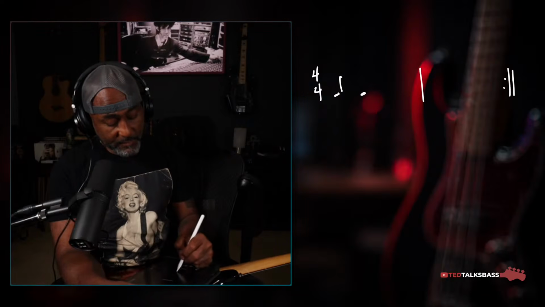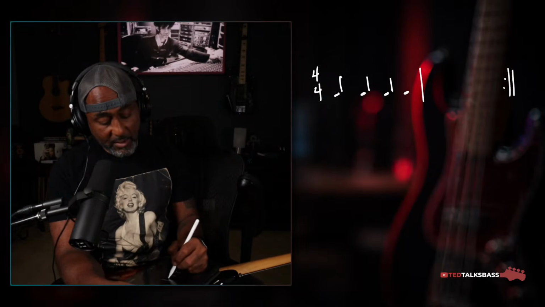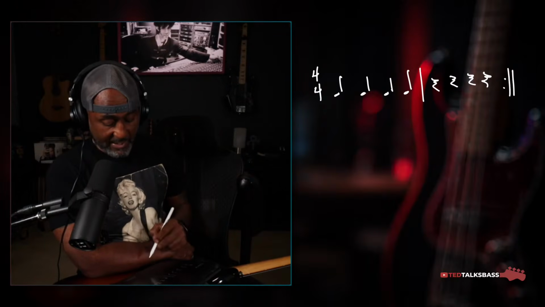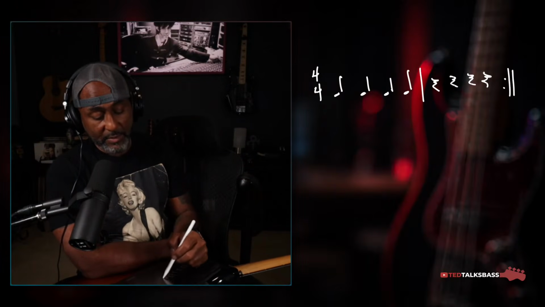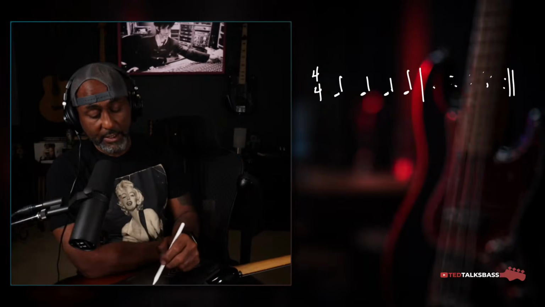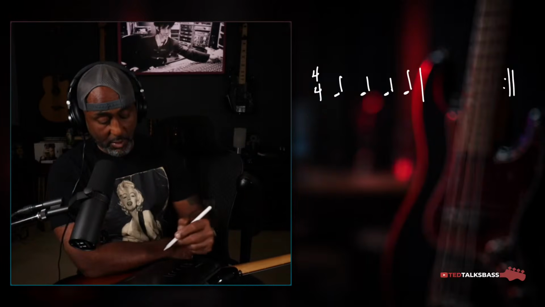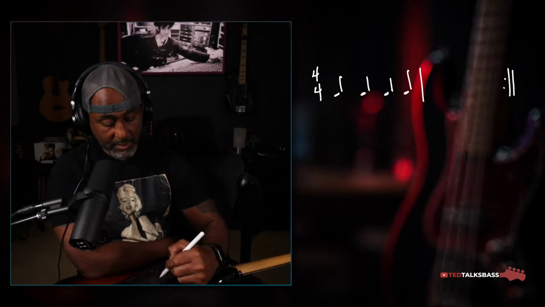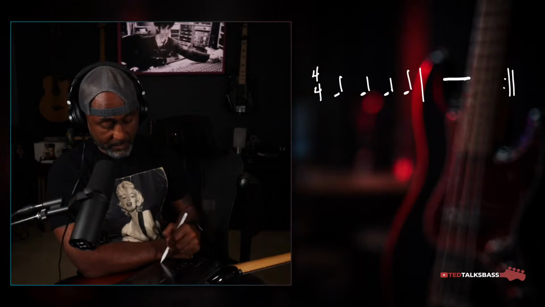1, 2, 3, 4. The same as our quarters. Like if we got a dollar, quarter. Now, also, we could put 4 quarter rests in here. You just have to deal with my handwriting, okay? But we're not going to do that. What we're going to do is we are just going to put a whole rest there for starters, okay? And then we're going to get a wee bit more interesting.